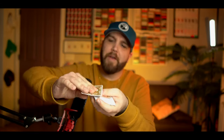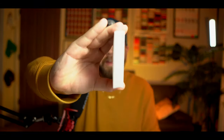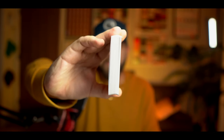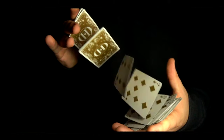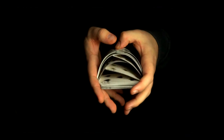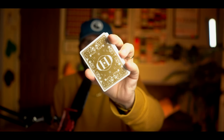That's adorable. Now these ones, this is interesting. Okay, because these ones actually look and they feel a little bit thicker than the other ones. Now that might just be like the way that they were sitting in the box, you know, they might be a little swollen or something, but they look and feel thicker. Other than that though, the cards are the exact same. They look great, they feel great, and they encompass all the things we love about the Smoke and Mirrors deck while stepping it up to that gold metallic, which makes it look so much better.